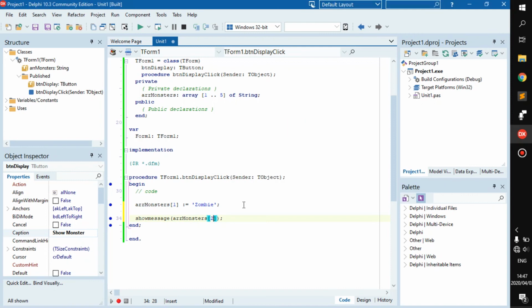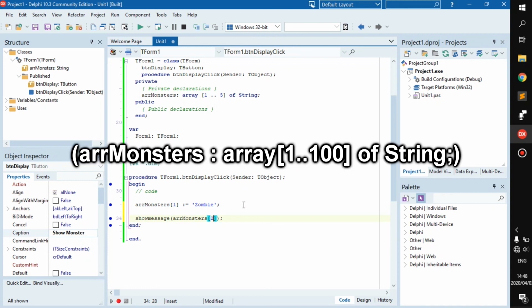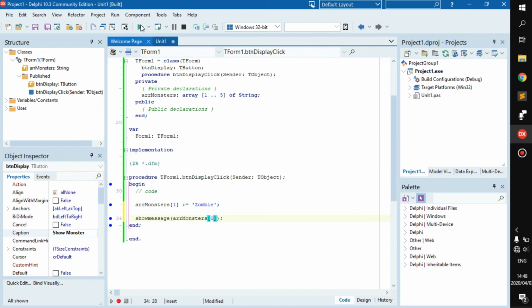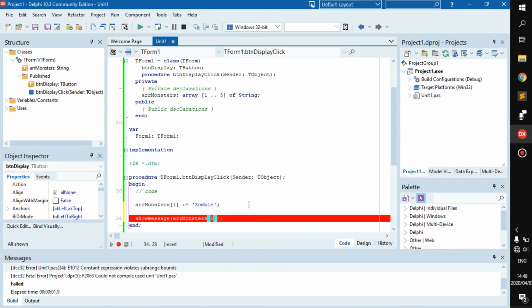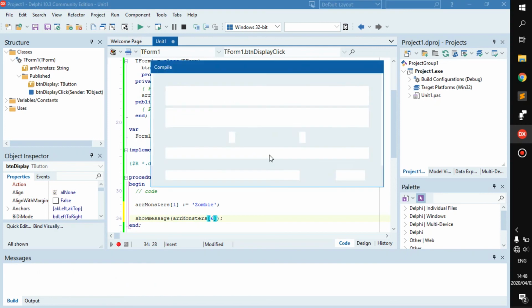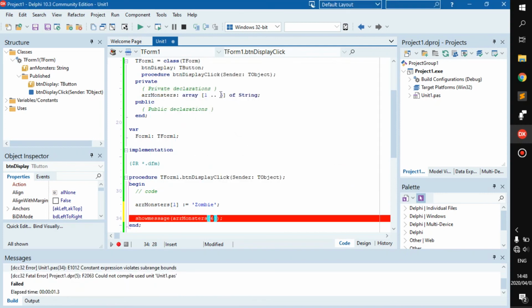This is what I meant when I said you should not have more than you initially had, you know, like you should not have less than you actually said you're going to have, unless you don't know if it might increase later and it has a chance of increasing later. Don't make it too big, because then there's just going to be like 5 monsters and then 95 empty strings. So just keep that in mind. Also, if you go into a number that doesn't exist, you'll also get an error because that number doesn't exist. Same if you do 6 right now, because 6 doesn't exist. We set up until 5, from 1 to 5.